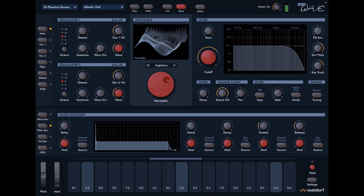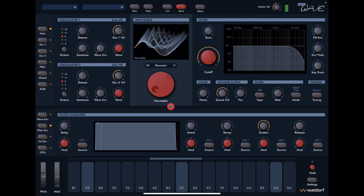More patches for a few more minutes. It's very easy to create an initial patch, by the way. You just hit this init button here, and you can create an initial multi or initial single, and that's the sound you're presented with. You can then choose a position for each oscillator through this particular wave. Again, you can go and set up your volume envelope.